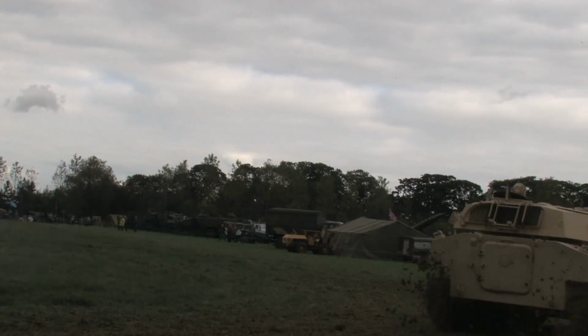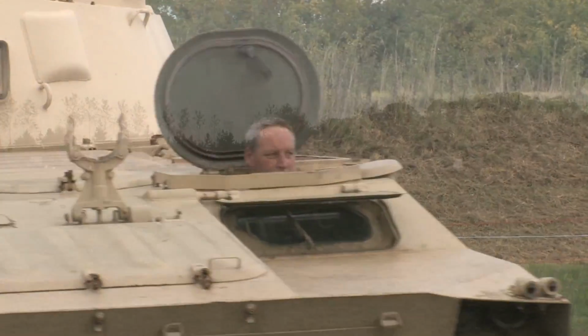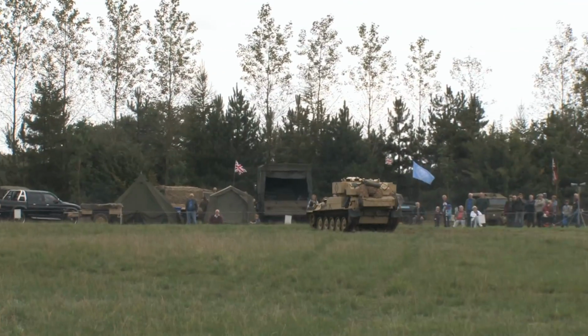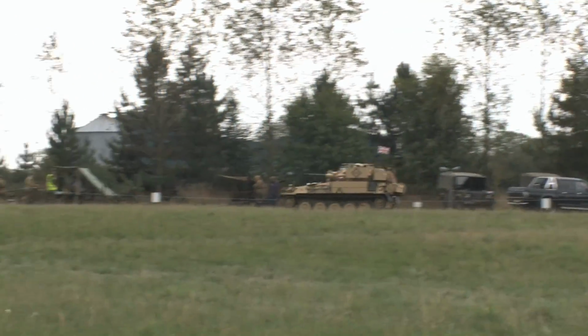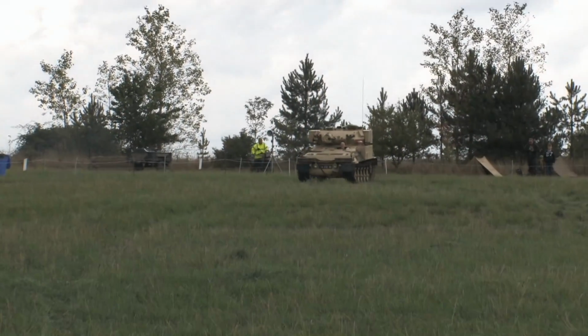A self-propelled gun of that size. Shoot ahead in front of the main body of troops. Have a look, see what's there, see what trouble is coming their way. That's behind the 2SV. Now this is a Scorpion. This is a CVRT, which stands for Combat Vehicle Reconnaissance Tracked. Now, believe it or not, you would have thought, oh, it's a tank. It's heavily armoured. Take loads of pounding before it blows up.